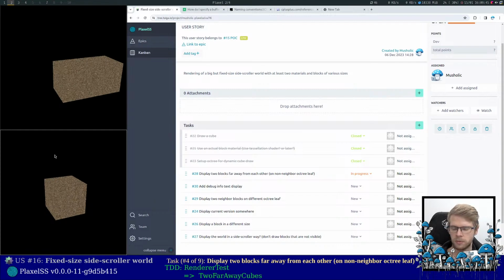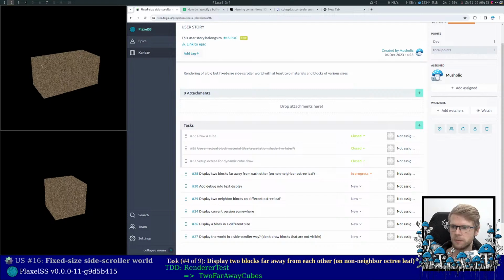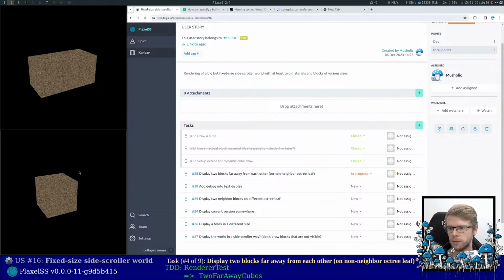Well, the other thing it could be will be a title to know what I'm displaying here, because above is the version of the current look of the application, and below is the test I'm working on, and if I can have a title directly inside the window, it would be great.